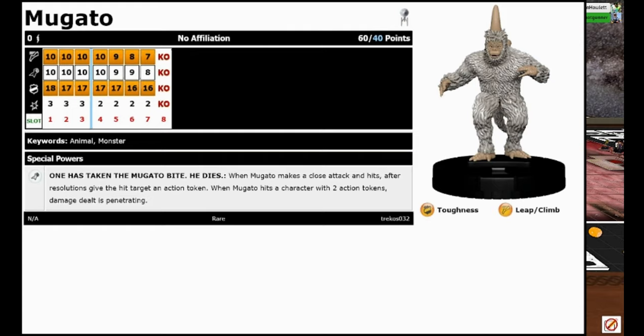We don't have any powers based on fangs or biting, so giving an action token is good. When Mugato hits a character, getting two whole action tokens and having to rest for a little bit. Damage dealt is penetrating, so that's pretty good. The penetrating damage is all right.